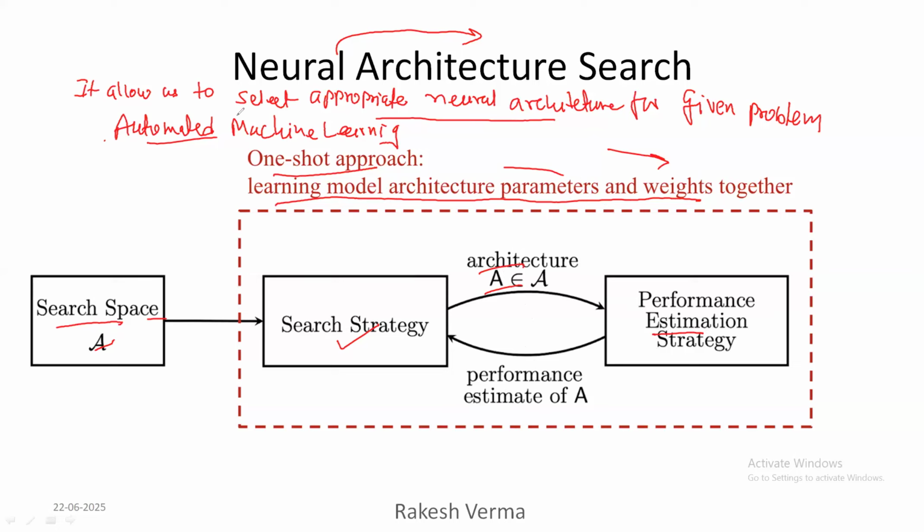And what are the components of a neural architecture search? The first one is the search space. The second one is the search strategy. Search space is where we need to perform this particular model, and strategy is which method or technique we need to implement. Then we need to compute the performance, or evaluate the model performance. That is called the performance estimation strategy. It defines the strategy to evaluate the selected neural architecture. Clear? So this is basically considered as a neural architecture search.